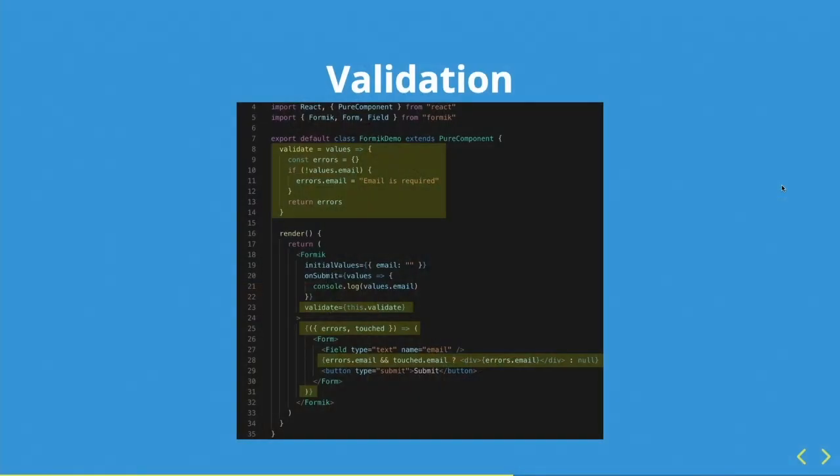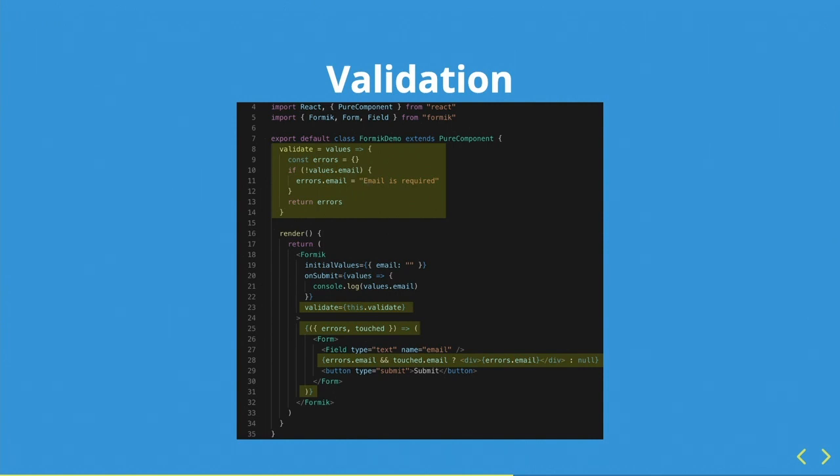So next thing I'm going to go through is some validation. Usually when you've got a form, you're going to want to validate that the form works. First, on line 8, you can see we've got this validation function. This is just the function that I've defined to validate here. We've first defined a dictionary of errors, and all we're saying here is that it passes in the values from Formik, and that the email is required. So it checks if the values email is there, and if it's not, this is the string that it returns, and we display underneath if it's not been provided.